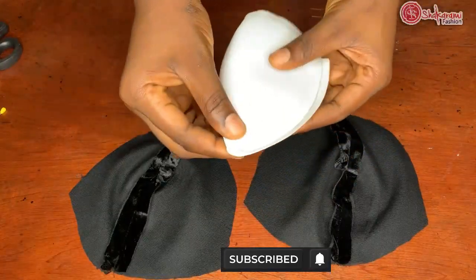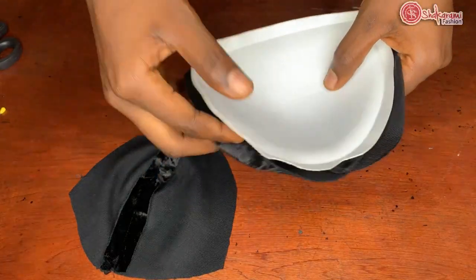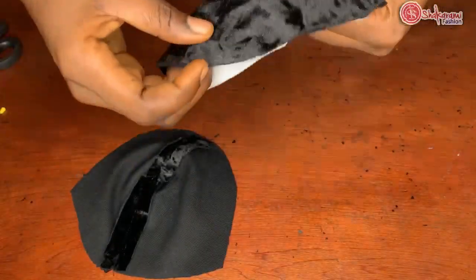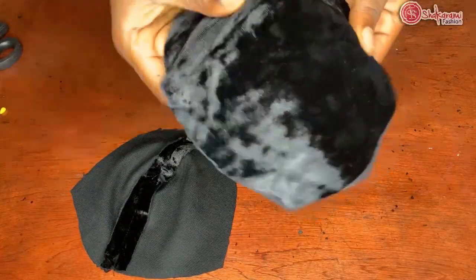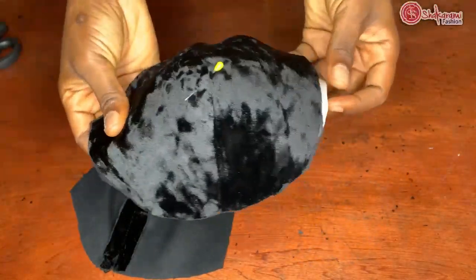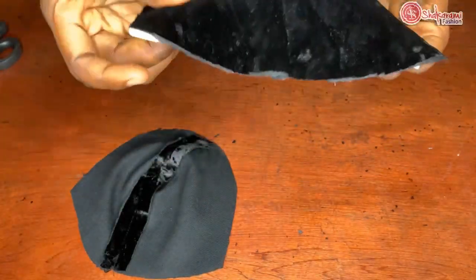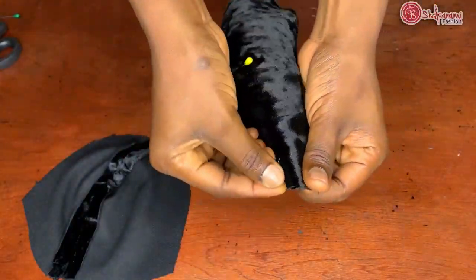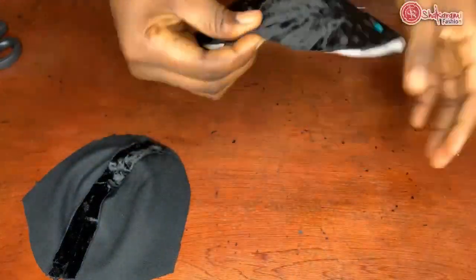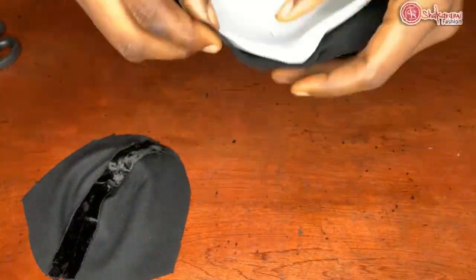The cup size we're working with is 38. I'll notch the center and place it to match with the center dart for this bust area. I'll use my pin to start from the middle to pin it down while trying to arrange it very well so it won't be gaping. I'll pin it from the middle and stretch it side by side. Make sure everything covers up. I'll stretch it side by side and ensure that everything is laying flat, neat and well relaxed. I will continue pinning it while stretching it out side by side, very gently.